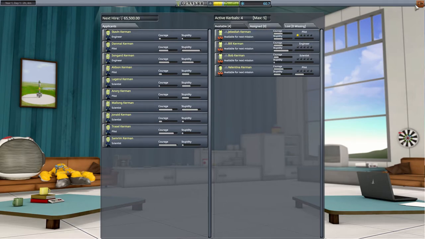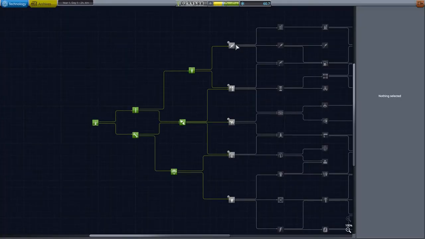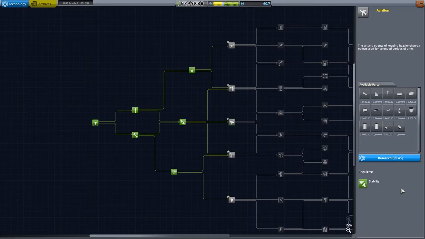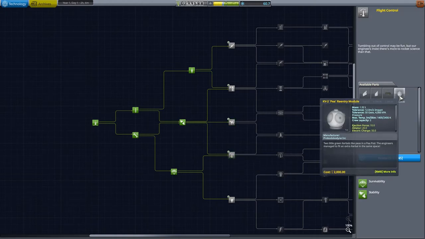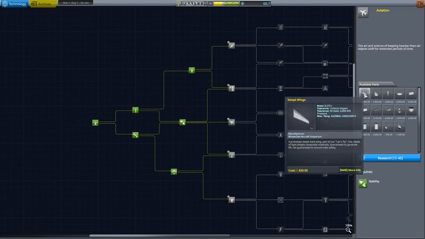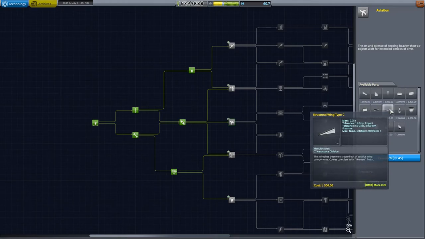Right, anyway. We have done our successful orbit. Research and development. What do you have? No, because I want to do this, don't I? I want to do aviation. I can afford it. And I can make a plane. Flight control. See, that's also useful. Do any of you give me what I need, though?